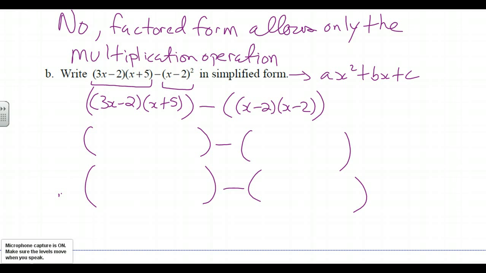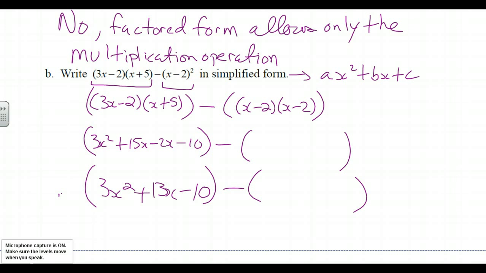So this is how I multiply binomials, right? I know the first term only comes from 3x times x, so that's going to be 3x squared. I know that the middle term is a combination of the outer, which is 15x, minus 2x, so that becomes plus 13x, and the last term is minus 10. Now, the FOIL would be this, right? You get 3x squared plus 15x minus 2x minus 10, which you then collect down. You're collecting your middle terms now. If you want to go from here right to here, that's fine, okay? I don't need to see this middle section.